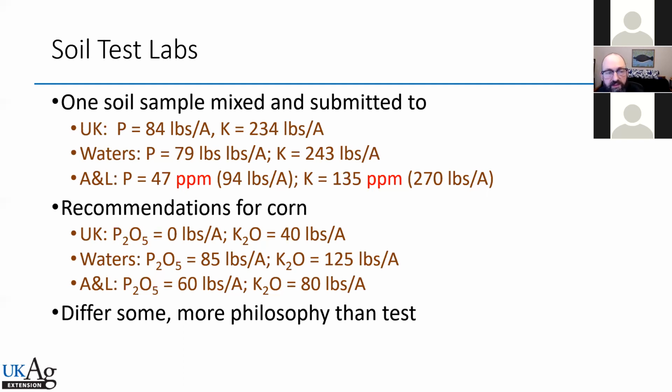Boy, we're getting a lot of questions. I like this. Do I understand that we pull 12 to 20 plugs per soil sample, but only about 1 teaspoon is used for testing? If so, how do all the plugs get represented? That's exactly right. So get those plugs in the bucket, crumble them up, and mix them. Now, when that sample comes into the lab, they crush it up, mix it up, and take out what they're going to sample. It goes through a sieve, through a grinder, and gets mixed. But what I do is I put those 20 plugs in a bucket, and I get in there with my hand and I crumble them up.